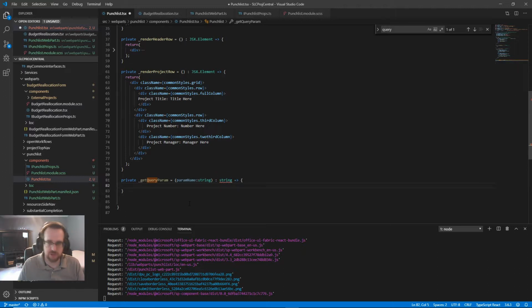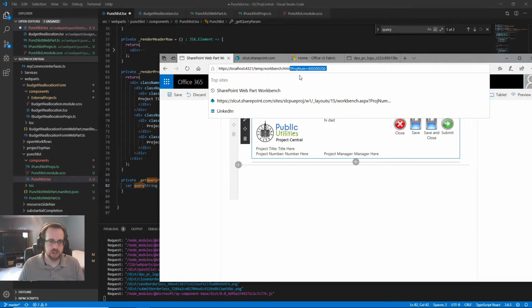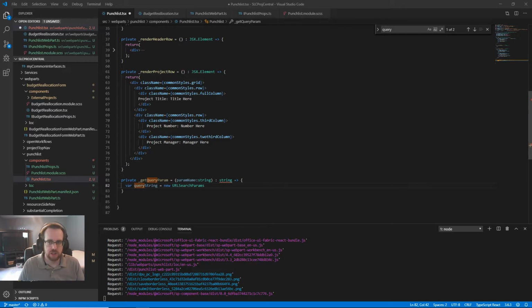Now, what are we going to do with this? We're going to first get all the parameters that come from our query string. Maybe we should call that variable query string instead. The way we're going to do that is by using a function called URL search params. So we're going to go up into the query string, get everything that comes after this question mark, all the query parameters, and stuff them into this variable. Or rather, we are going to make an array out of them and then stuff that array into this variable.